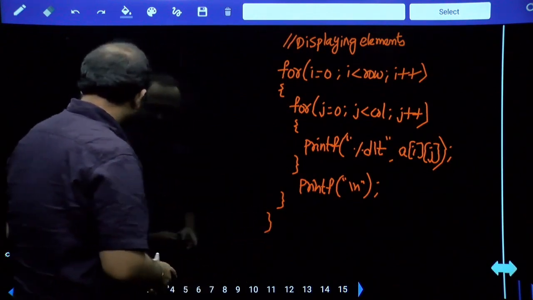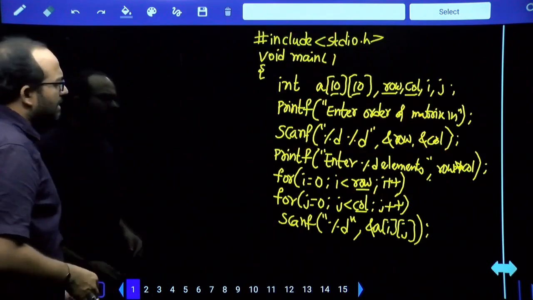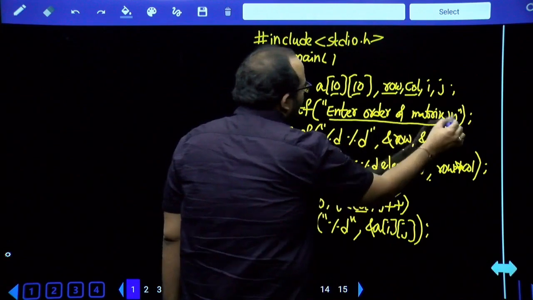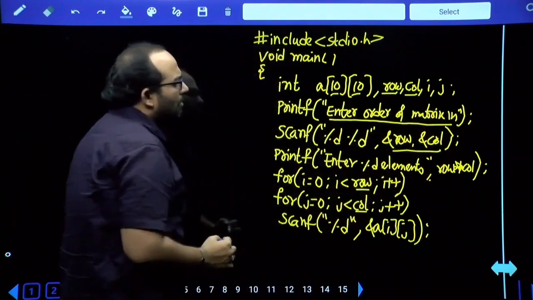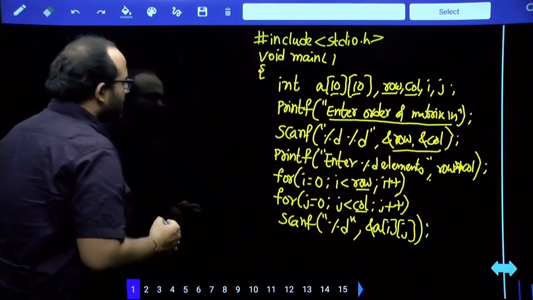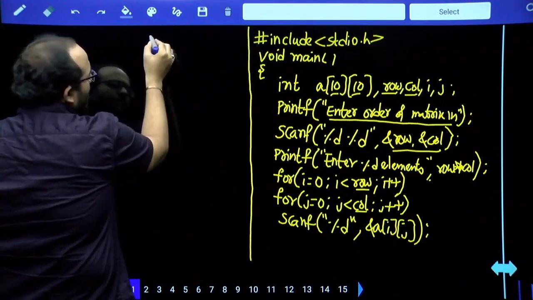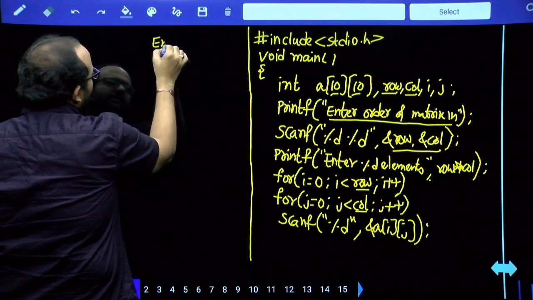First of all, you can see here, enter the order of the matrix, so address of row comma address of column. In this case, first the user is prompted to enter the order of the matrix.